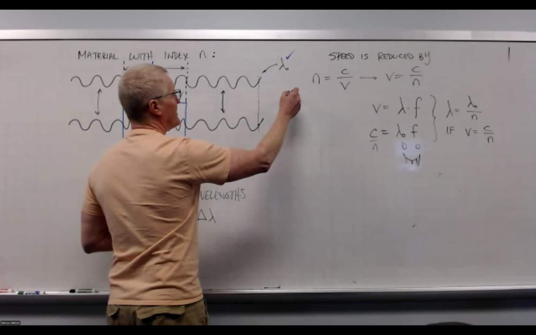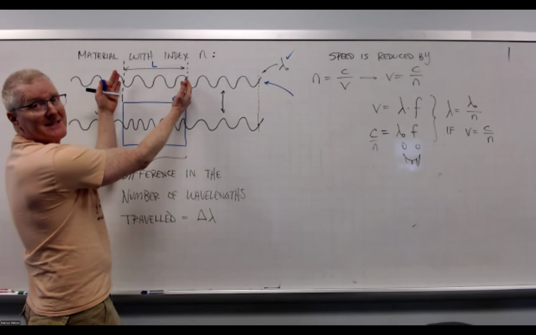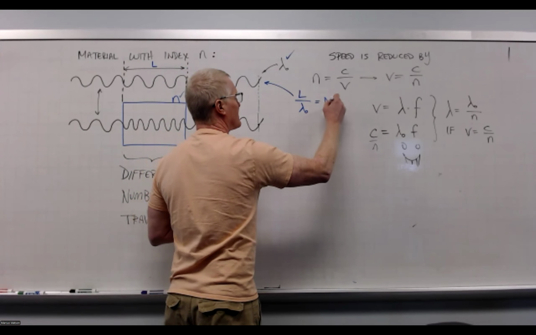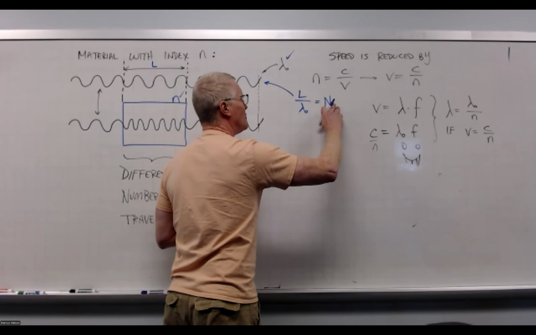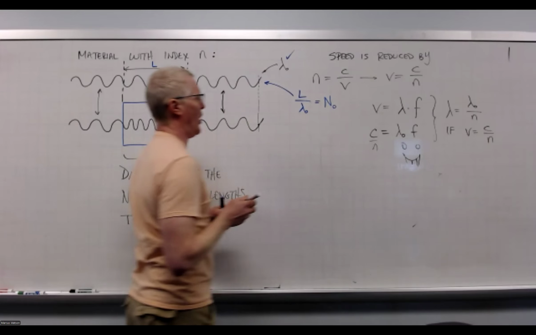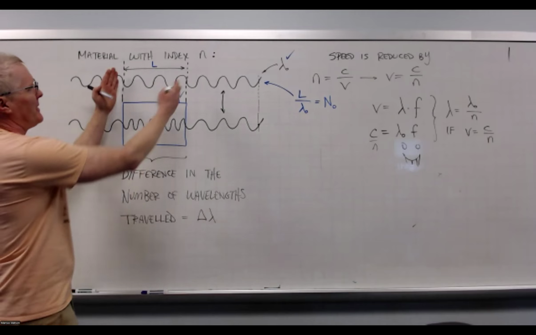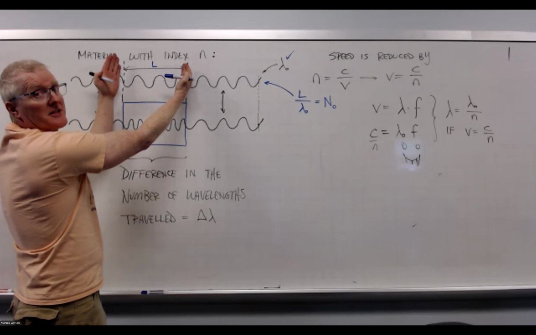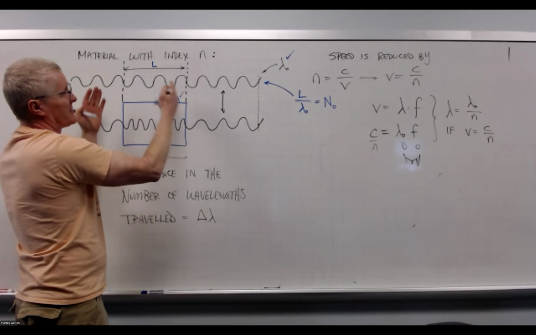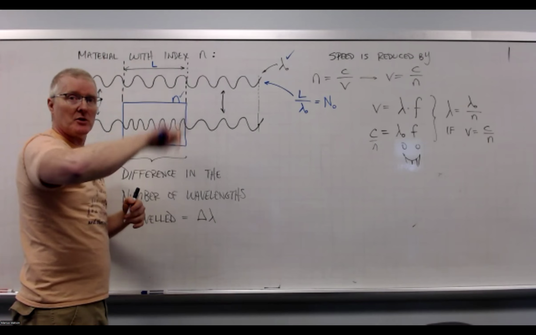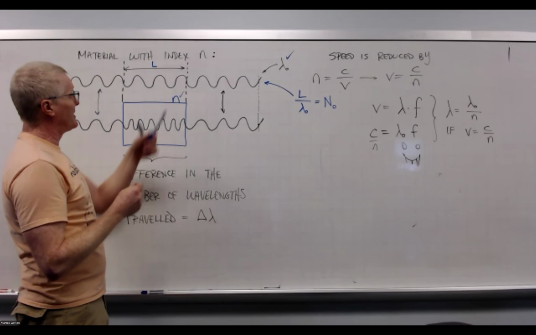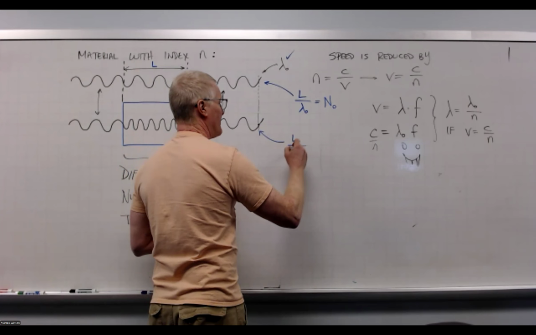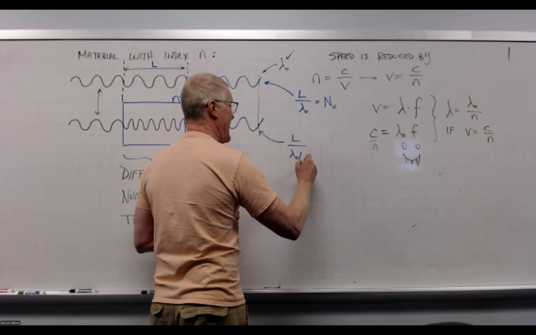Well, in the top wave, the number of wavelengths in the distance L is just L divided by lambda naught. I'll call that N naught. Right? How many wavelengths did the top wave travel in between the block boundaries? Well, it's how far that is and how many times it goes up and down in that time. All right, so that's how many there are. Same thing happens here. I'm going to get L divided by lambda naught divided by n, right?